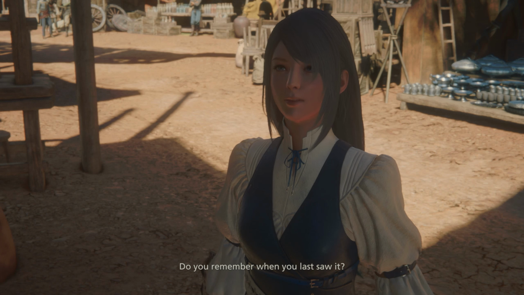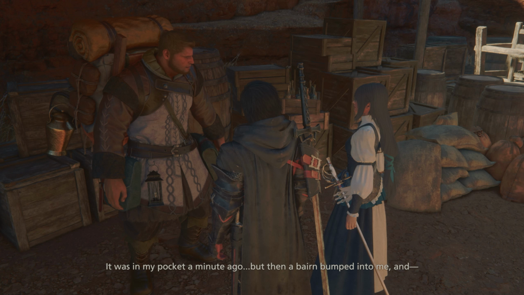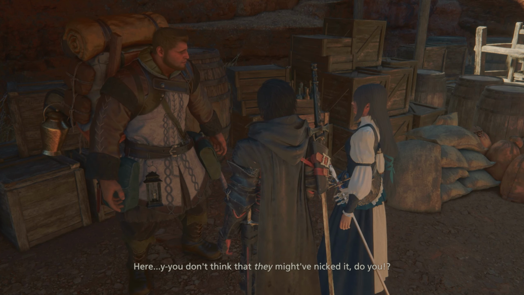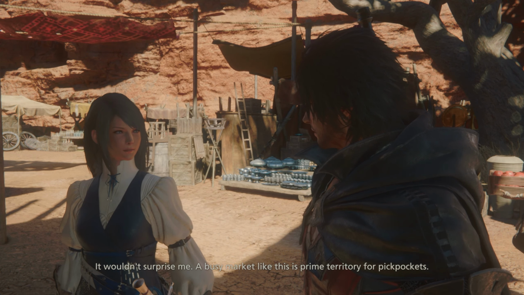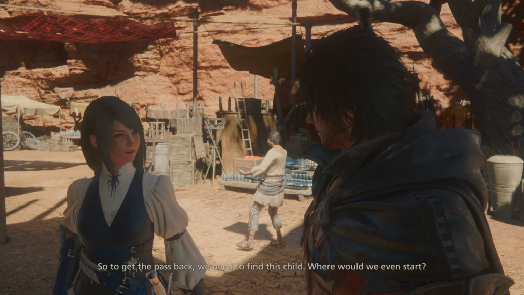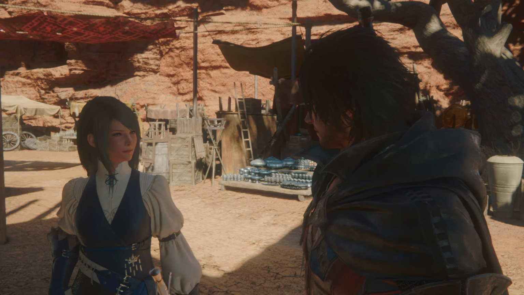Do you remember when you last saw it? It was in my pocket a minute ago. Then a bairn bumped into me and... You don't think that they might have nicked it, do you? It wouldn't surprise me. A busy market like this is prime territory for pickpockets. So, to get the pass back, we need to find this child. Where would we even start?